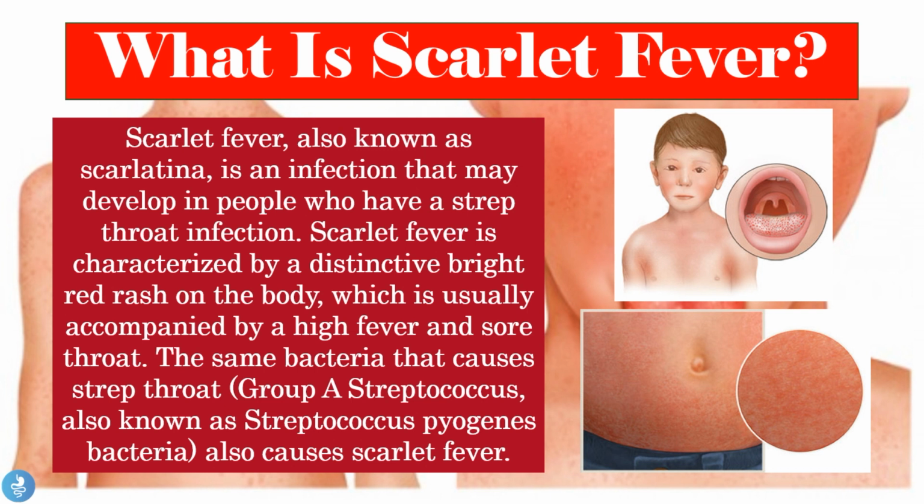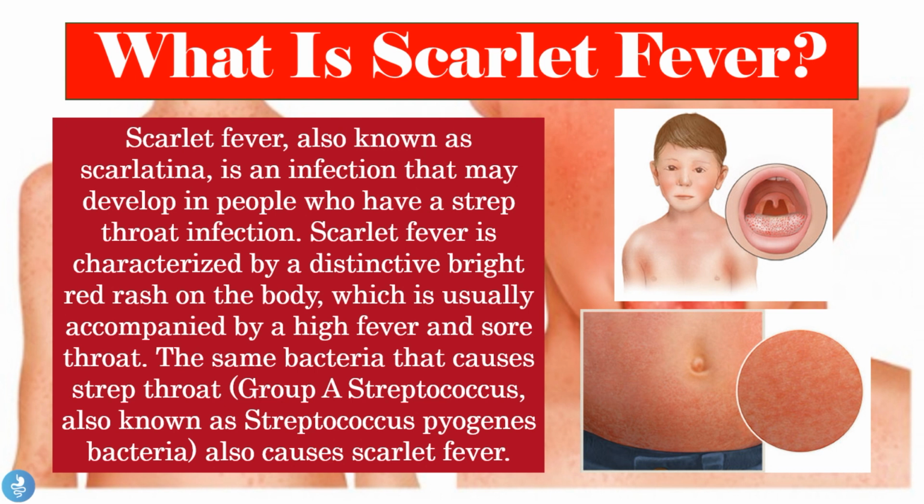So what is scarlet fever? Scarlet fever, which is also commonly known as scarlatina, is an infection that may develop in people who have had a strep throat infection. Scarlet fever is characterized by a distinctive bright red rash on the body, which is usually accompanied by a high fever and a sore throat. The same bacteria that causes the strep throat infection, which is the group A streptococcus, also known as the Streptococcus pyogenes bacteria, also causes scarlet fever.